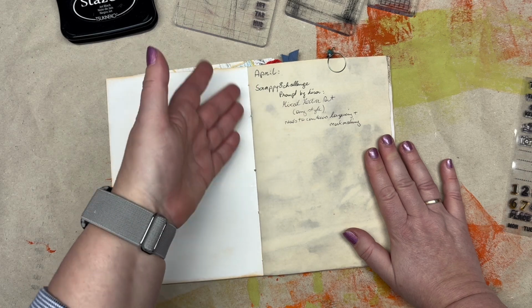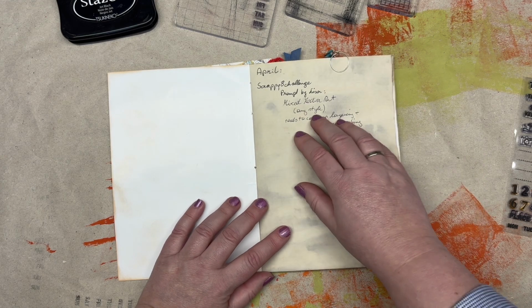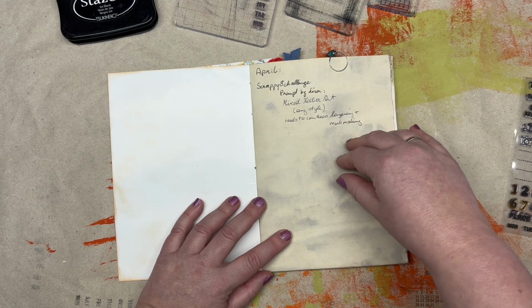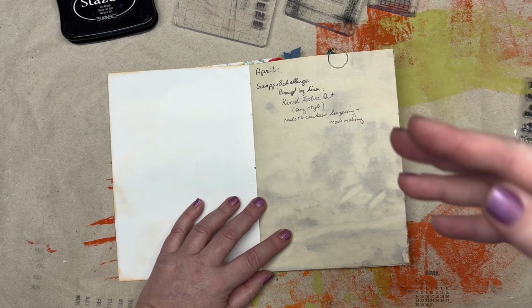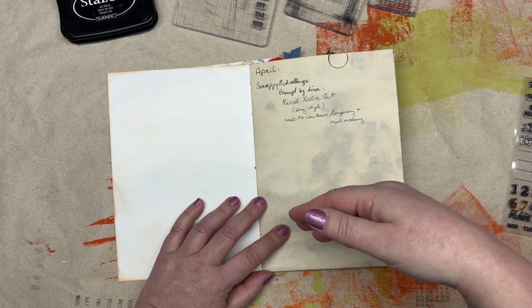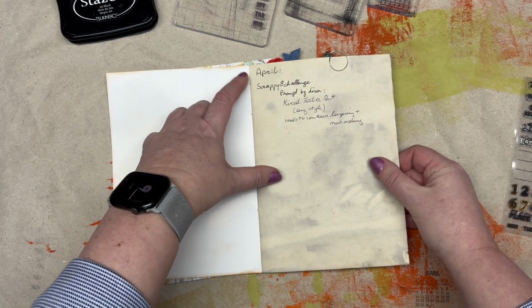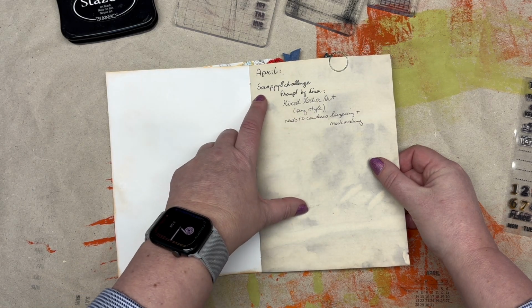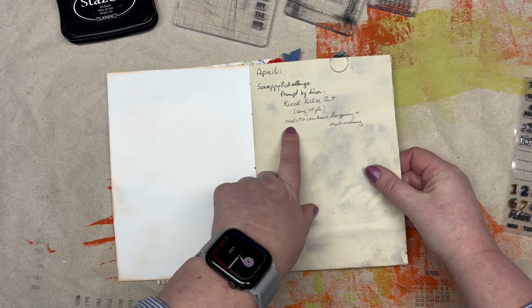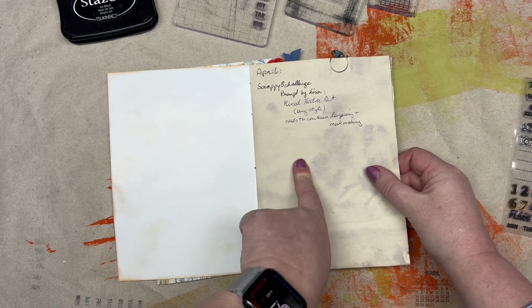So for April I only have the Scrappy 8 challenge, which is our monthly challenge, where each of the Scrappy 8 members gives one prompt. So each month a different member of the Scrappy 8 group is responsible for the prompt, is giving us the prompt. And for April it was Lisa, and her prompt is mixed media art in any style, and she wants us to have layering and mark making also included in the piece.